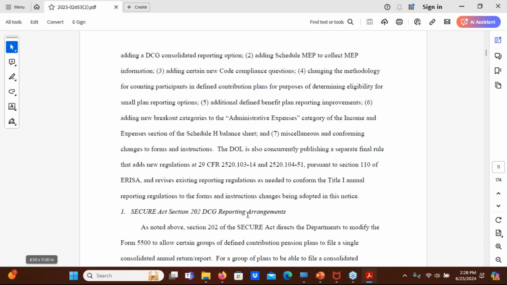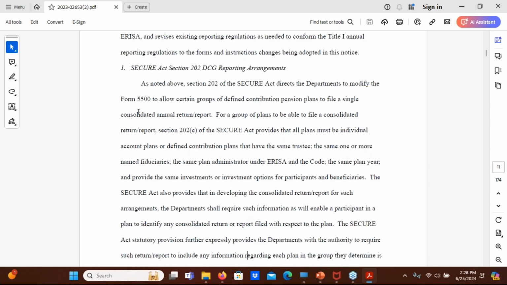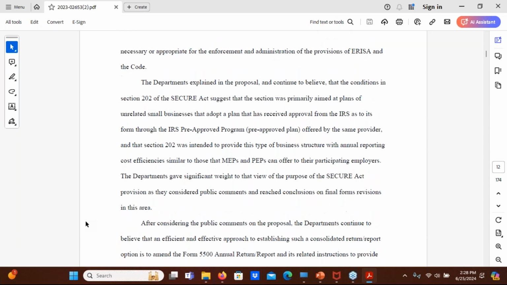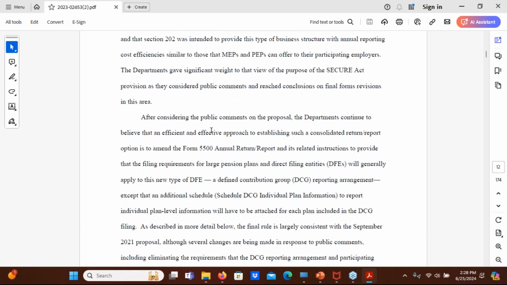So if we go through this, specifically it was around the DCG and the MEP reporting. This whole document is just filled with feedback from the retirement plan community. So there were some public comments on this one specifically about the scheduled DCG, but they will go on to quote public comments, which is just a really neat way of seeing the system in action.